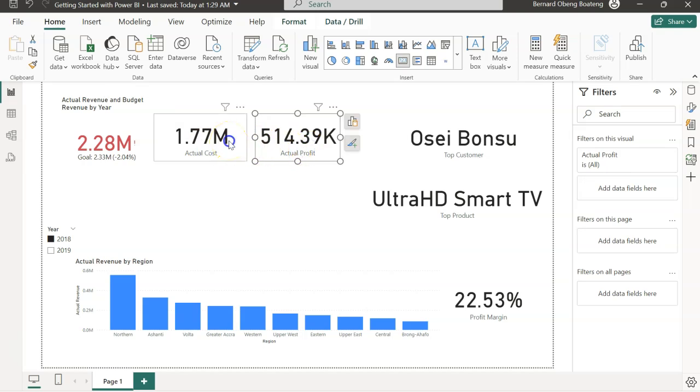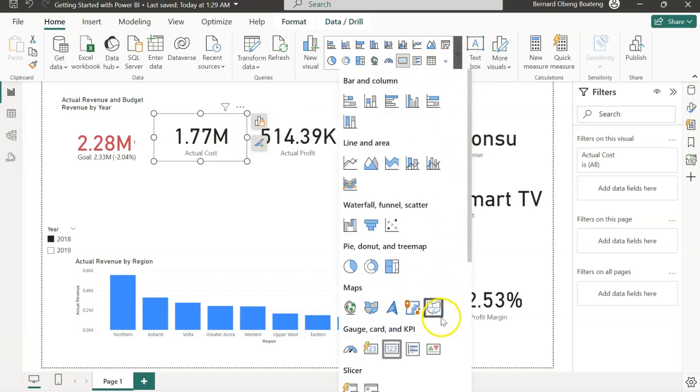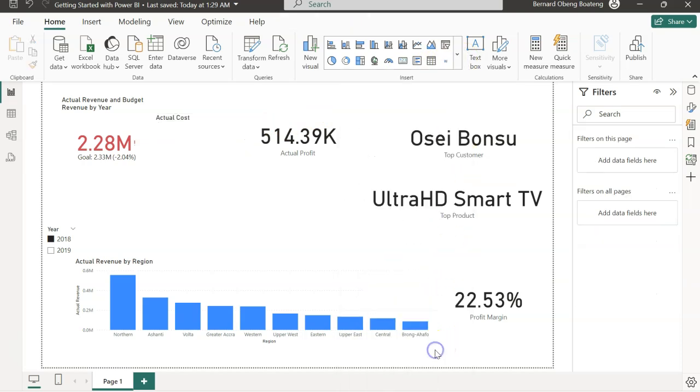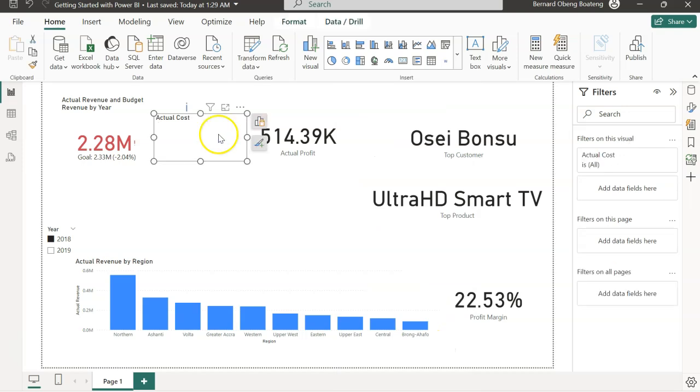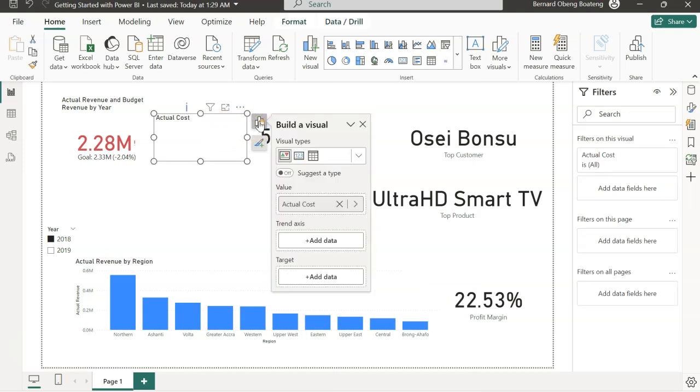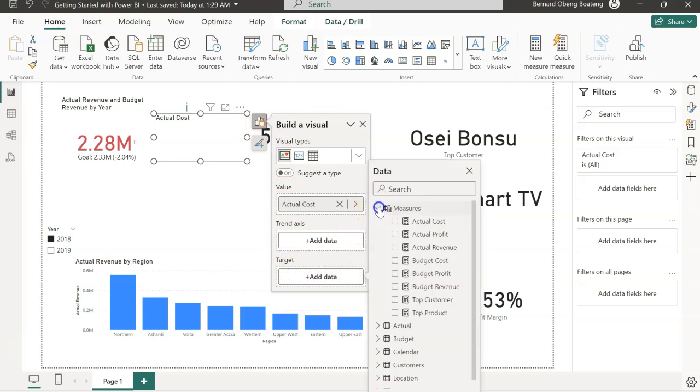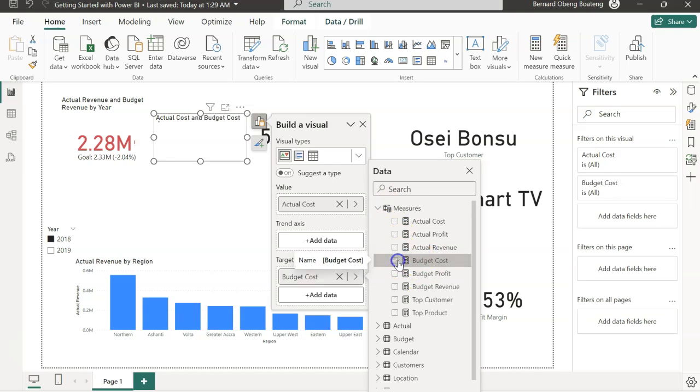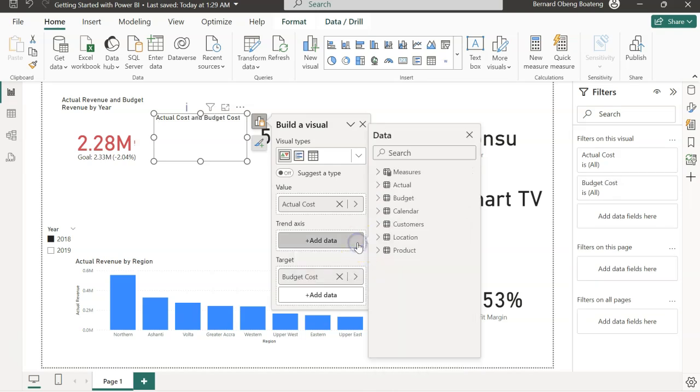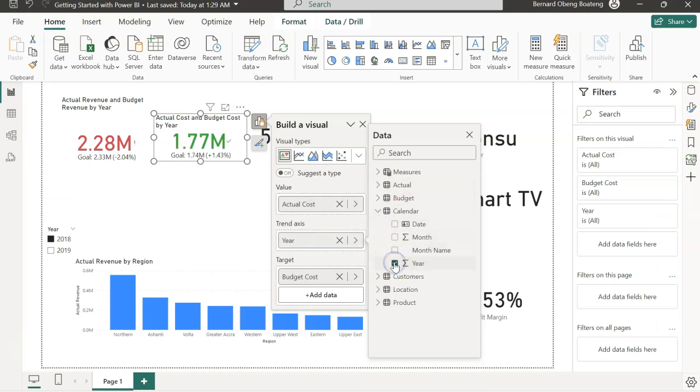Let's do that quickly. So I'll click on actual cost, drop this down, choose the KPI. So when I come in here, I'll use this icon to add my target. So my target here is budget cost. I'll check that one. And then my trend axis is the year. So I'll check this one as well, right?